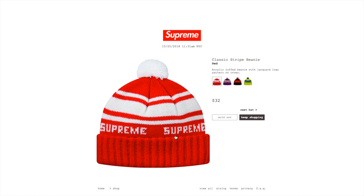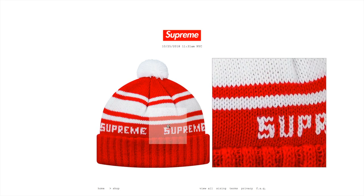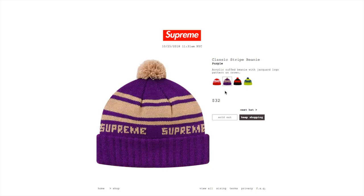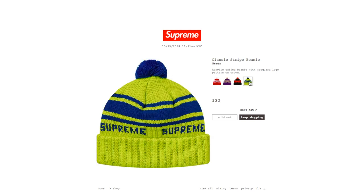Let's go ahead and then jump into this. This is the classic stripe beanie. Red color for $32. Currently it is sold out. This is an acrylic cuffed beanie with the jaguar logo pattern on crown. This one is the purple color, it is sold out. Black color, sold out. Green color, it is sold out.